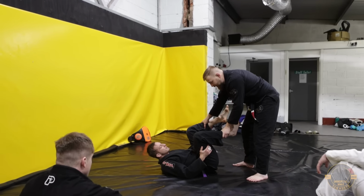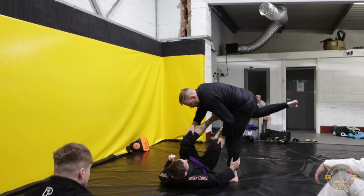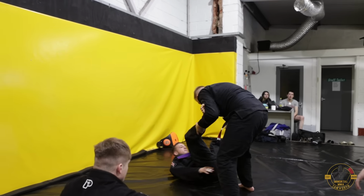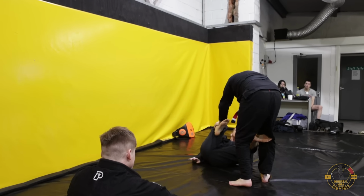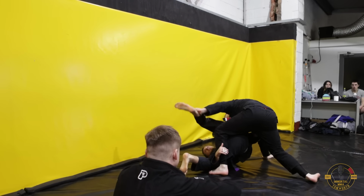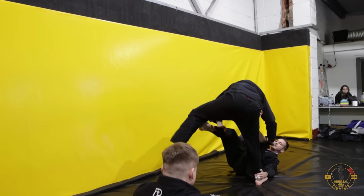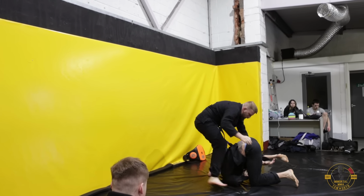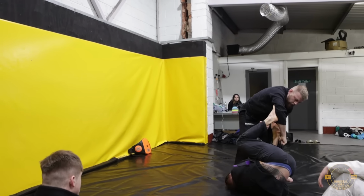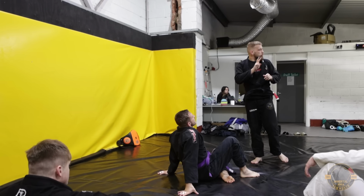For the principles for me, I want to control the feet realistically at all times. Yeah? Ready? Go. The more control I have over Connor's feet, the harder it is for him. So we get a partner, one person top, one person bottom, 2 minutes each.